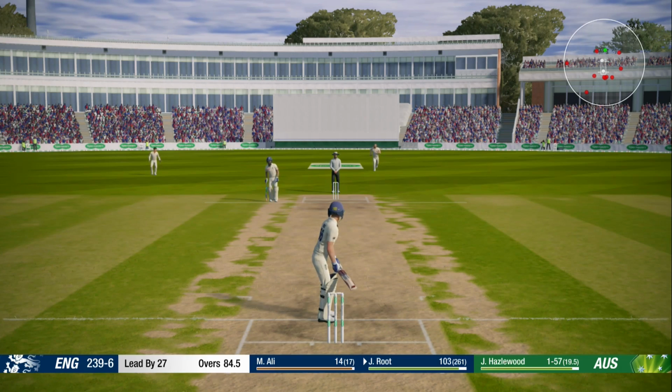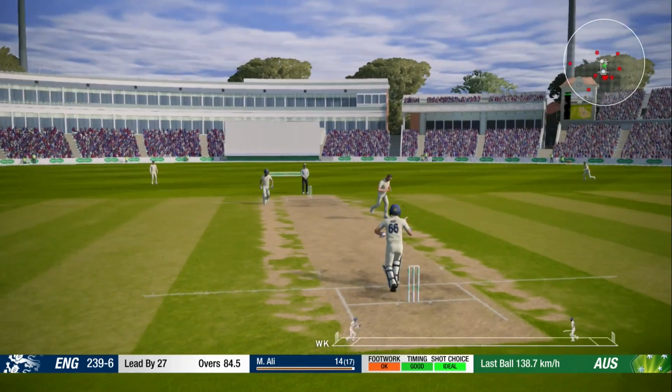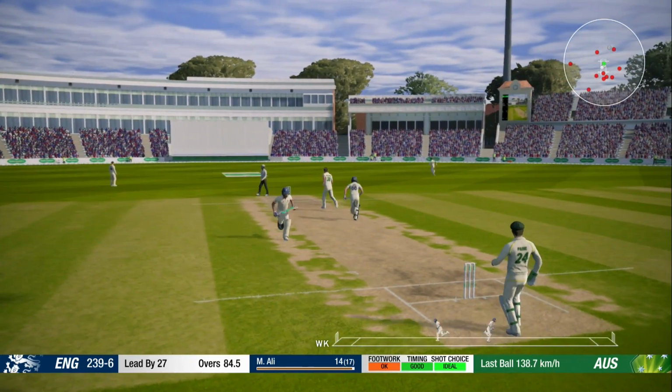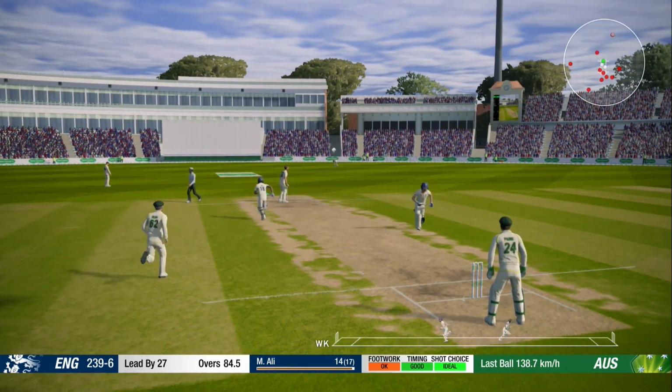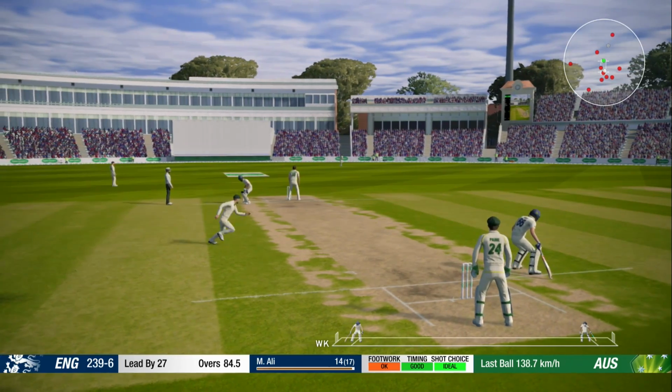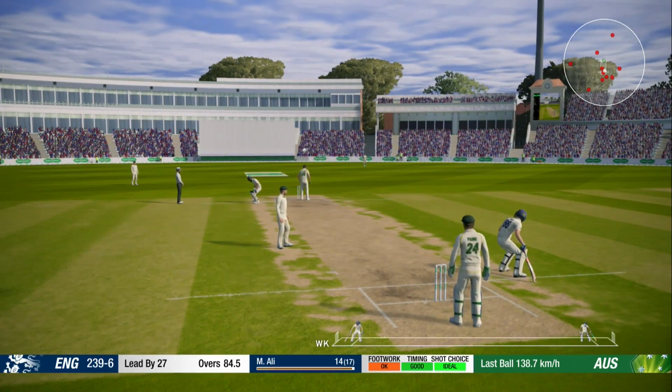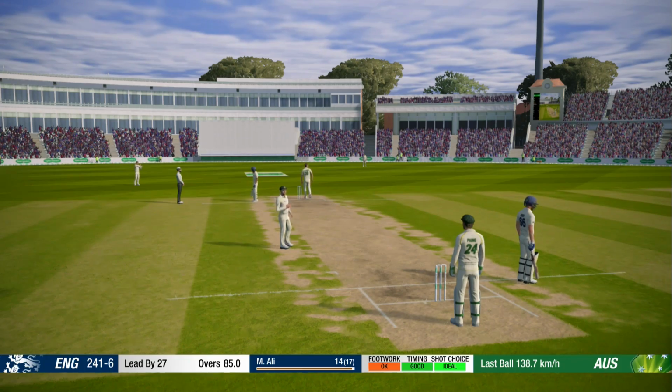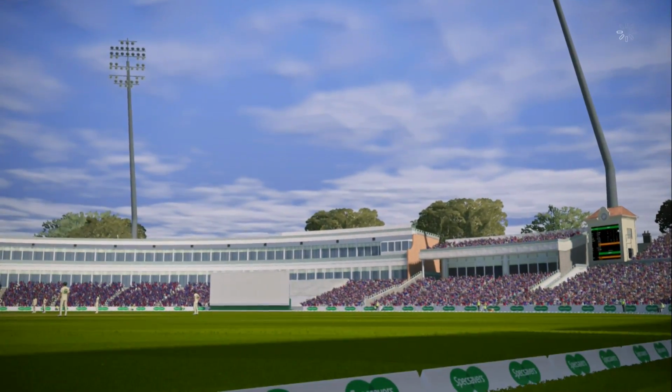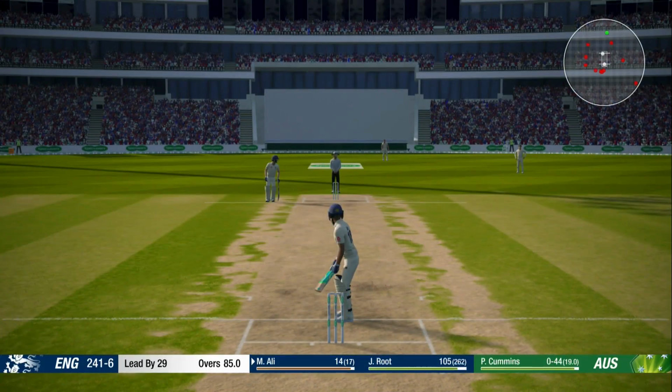Final ball of the over for Hazelwood then. There's space on the leg side and down the ground. It's a short delivery. Joe Root plays it off the back foot. Not something we do very often, but he's going to get 2 runs down to the vacant mid-off region. A brilliant shot from Joe Root, and he moves on to 105. We're on 241 for 6, and we lead by 29 with 4 wickets remaining.